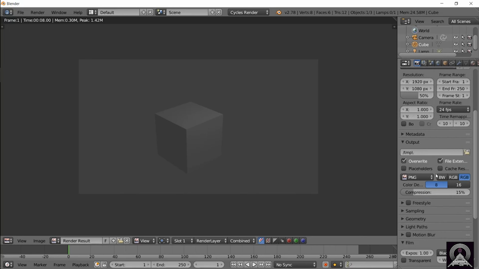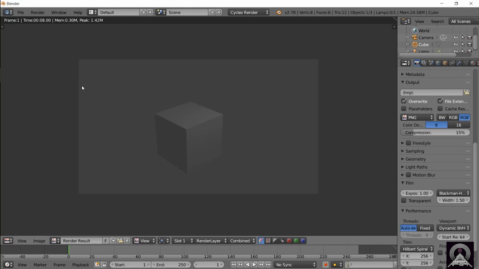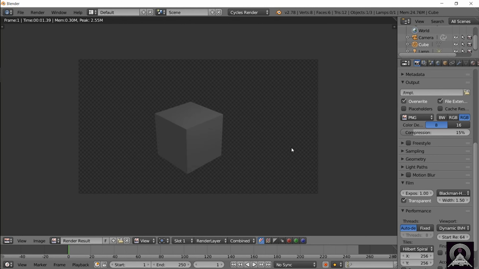So where in this muddle of options do we change to make this background transparent? Well, it's under the film drop down. This may or may not be open for you, so find the film properties and put a tick in transparent. And then we can see that if we hover over that, the world background is transparent. Now when we go ahead with that box checked and we hit render, we get it rendered out with the alpha layer. And once again, you can go ahead and save that to your hard drive. There we go, nice and straightforward, but it is a little bit complicated where they've hidden it away.